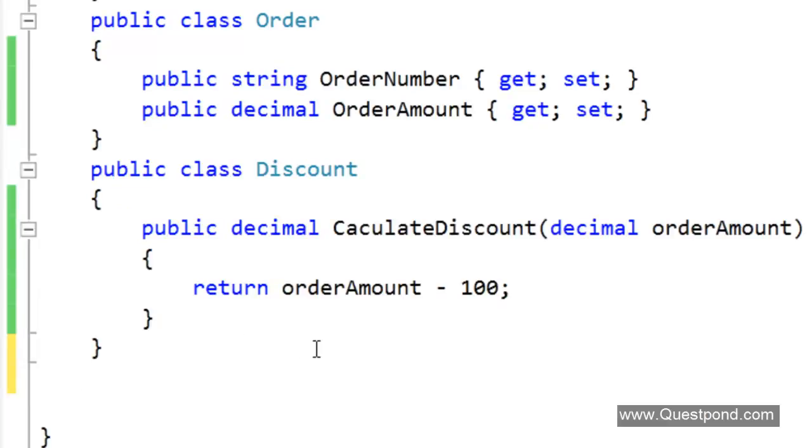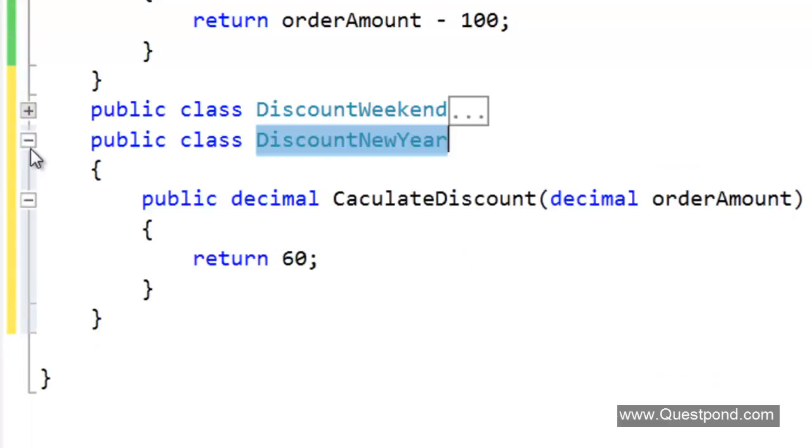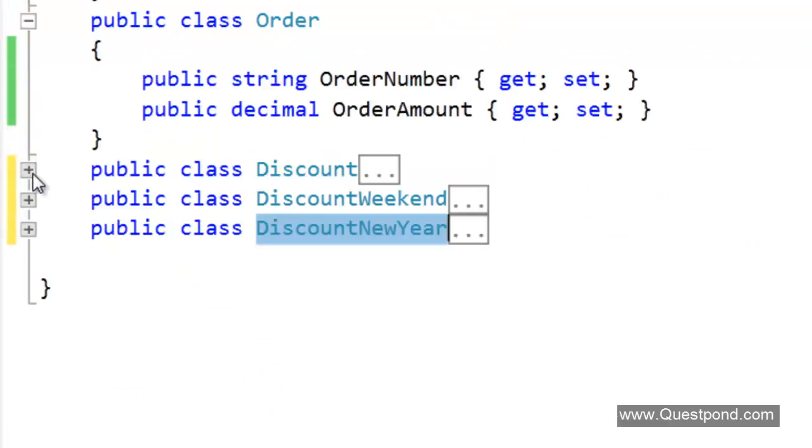Now let us assume that you have a lot of different types of discounts. Let us assume that you have discounts which are calculated for weekends. Then you have a discount calculation for new year, right? So you have different types of discount calculation logic.